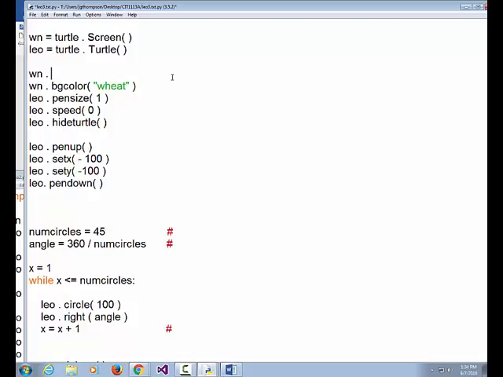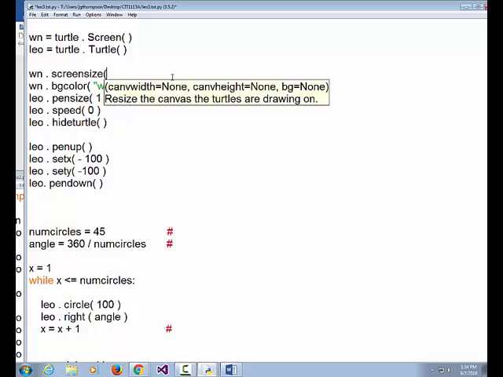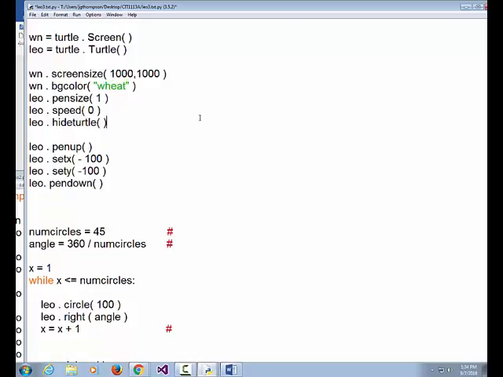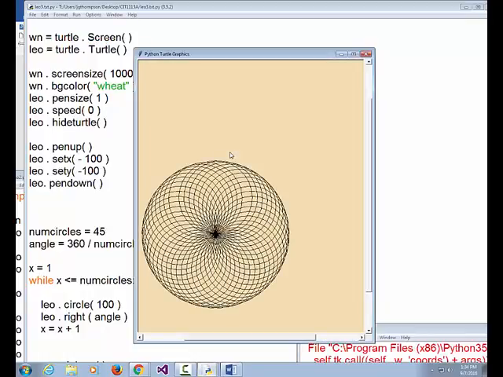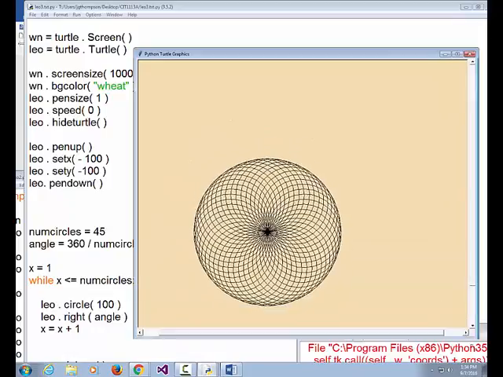Let's see if this works. Screen size, and I want my thing to be 1000 by 1000. Now the window should be a square, but it's not. It could be resized to be a square. Okay, screen size isn't working. I'm going to just delete that for now.